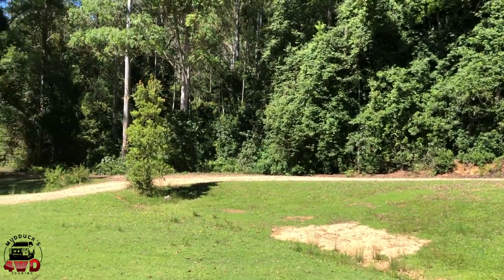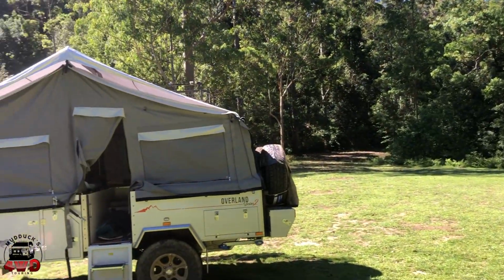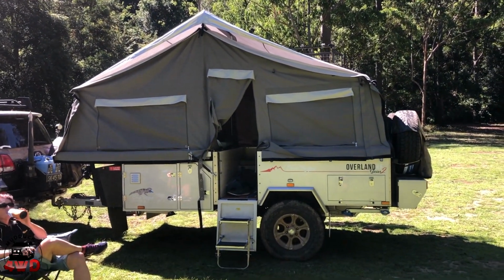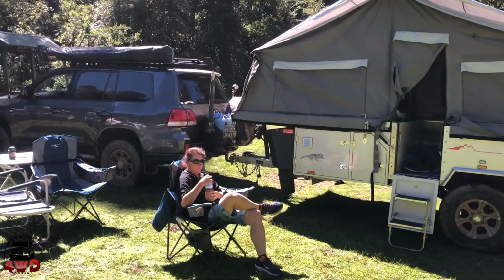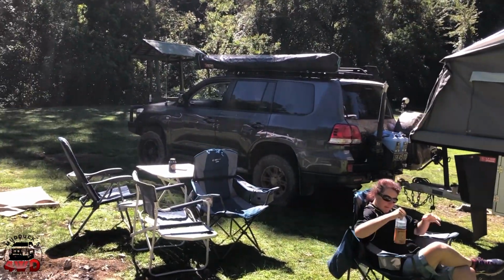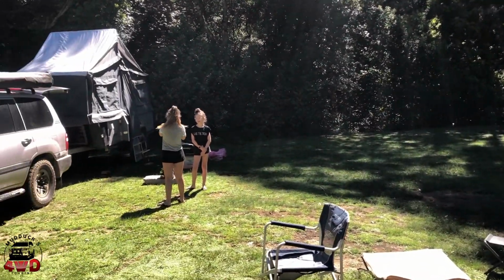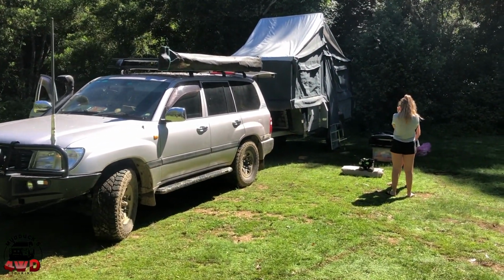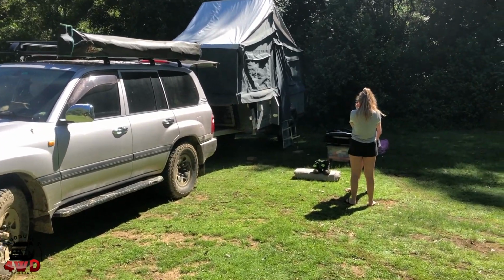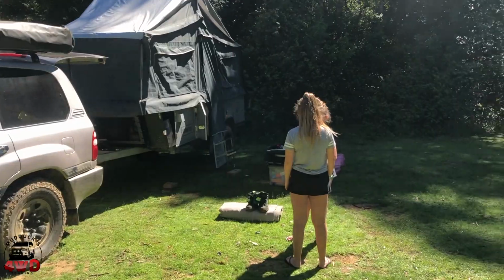Maxwell's flat this morning. Beautiful sunny day, but where we were camped, we were in the shade. So what we've done is hooked up the camper, left it intact, and just rolled it backwards out of the shade into the sun to let it dry. Andrew's about to do the same thing with his, for the same reason. We'll let them dry and then we'll look at heading out in a half hour or so.